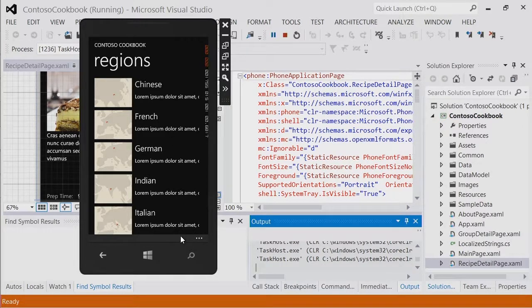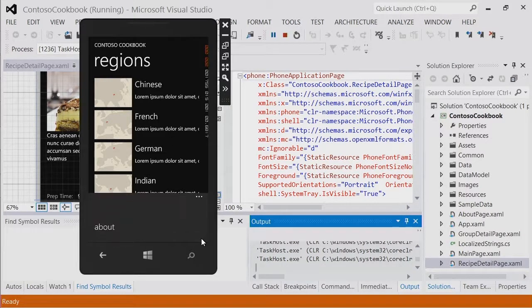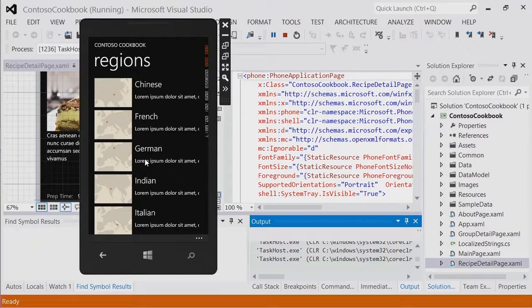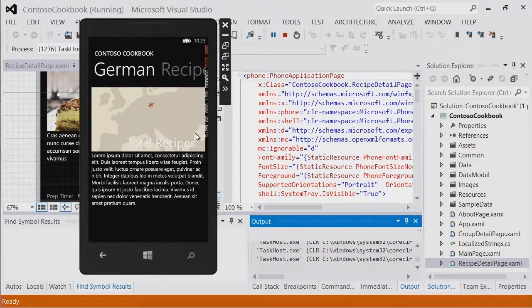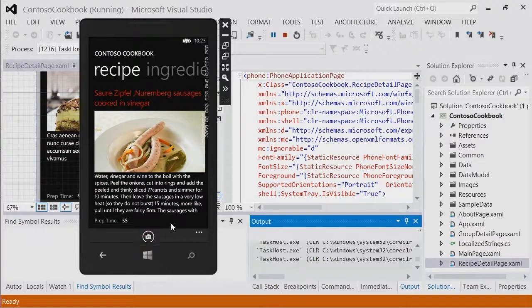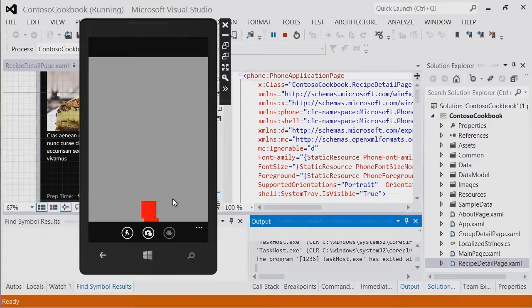You notice this application bar is actually minimized. It hasn't got any buttons. We've simply got an about page on it. And we've got an about page. There we go. We can go back and go off to any recipe. We can navigate to our recipe now. And there we can take a photograph. We've just created our beautiful, there it is.